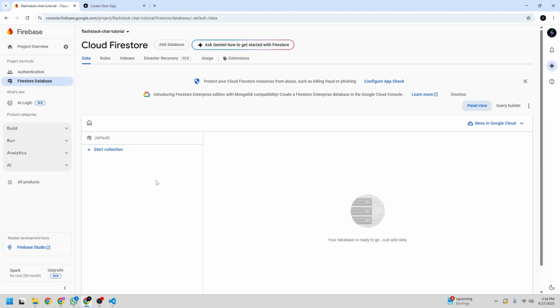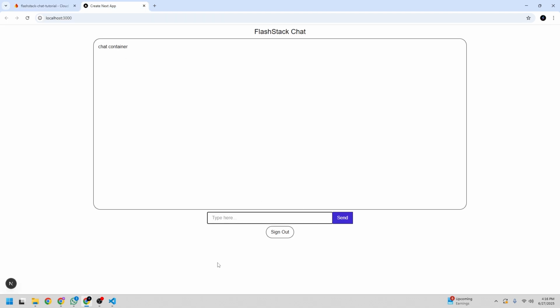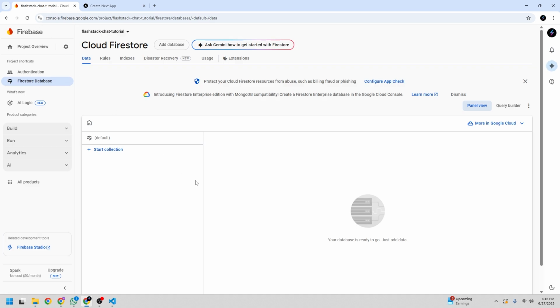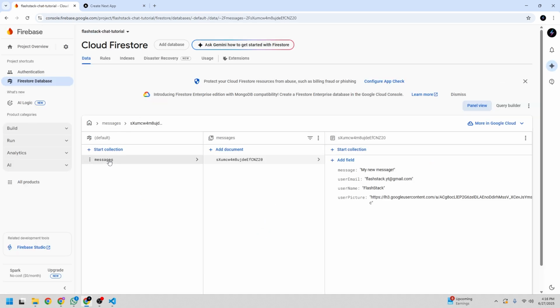We have no data in our Firestore. Let's type something. My new message. And let's hit send. If we go back to Firestore, hit refresh, you should see a new messages collection with documents containing all the data we saved.